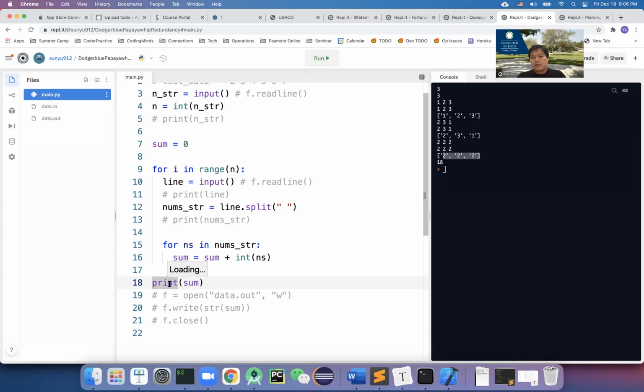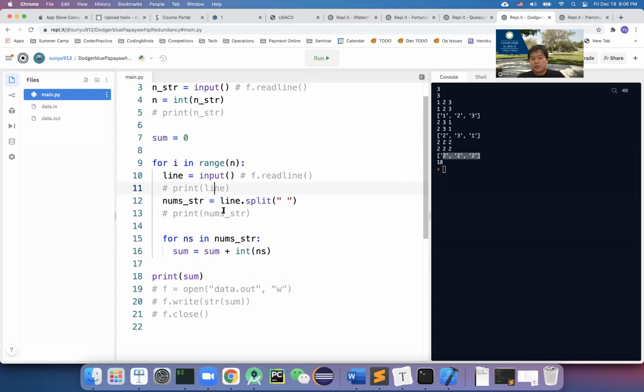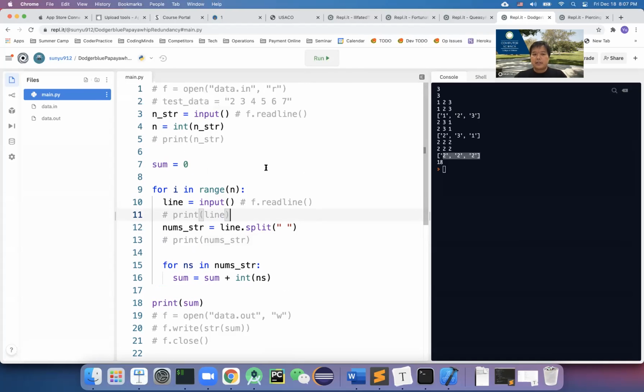That's how they deal with the standard input and output. In the past, it didn't matter, because you wrote your result into the file, so even if you had some print in the middle, it didn't matter. But that doesn't work anymore. I know a lot of you like to debug your program by adding a lot of print statements. These are all good. Just before you submit, make sure you don't have those.